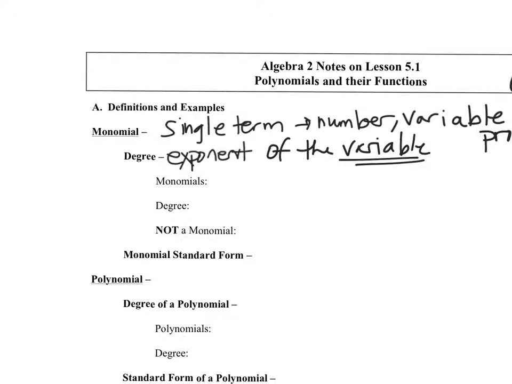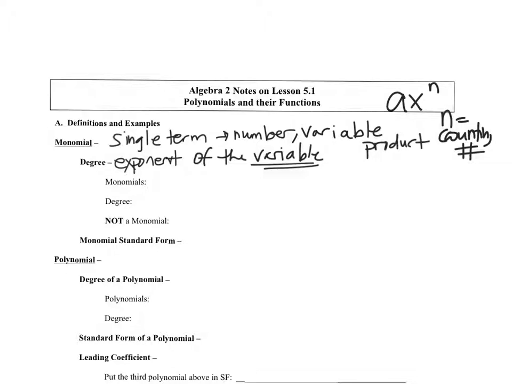So let me give you some examples of some monomials. Here we go. 7. 7 is a monomial. 3x is a monomial. Negative 10x to the 6th power. 1/3 x squared. And 5 to the 4th. Those are all monomials. Okay? They're all separate terms. There's no pluses or anything in between. Now let's talk about the degree of each of these different monomials here.